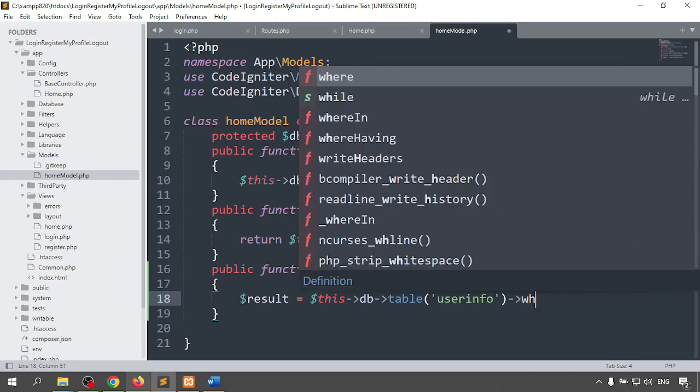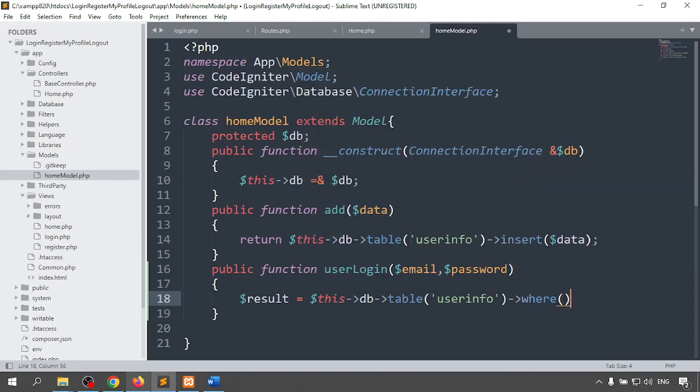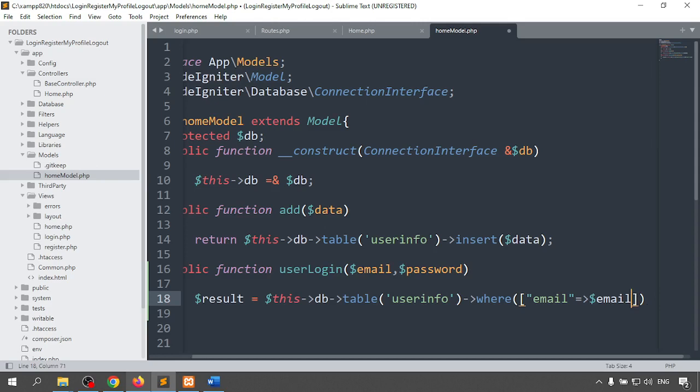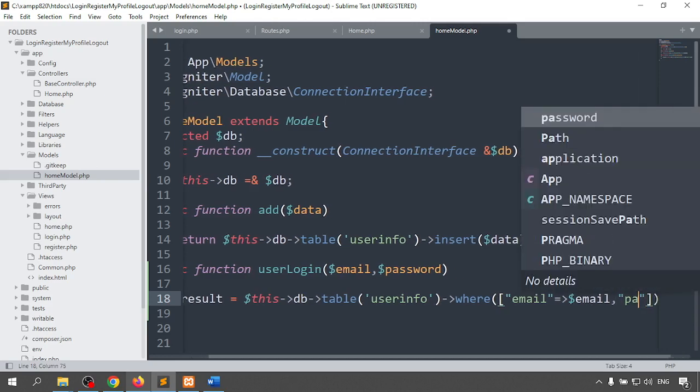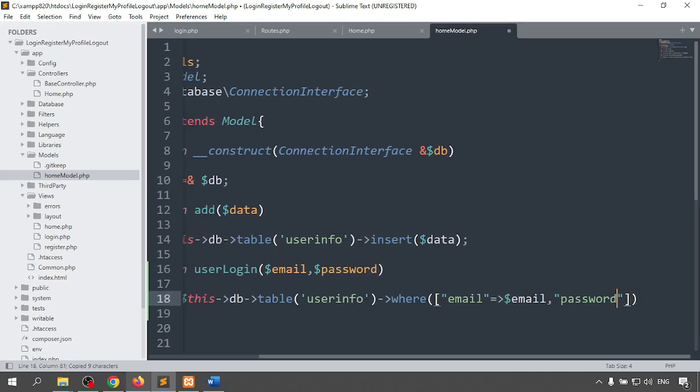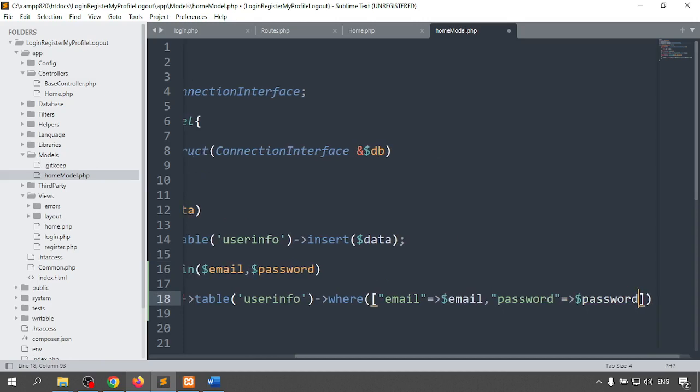So table user info, then where. I have two variables there: email, the email variable, comma, password, and whatever I am reading from here, I'll call the same thing, password. Both the things happen here.